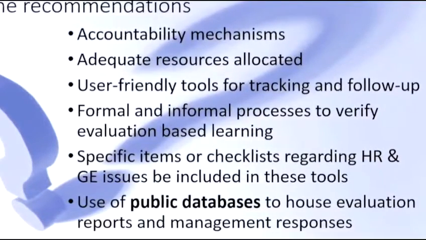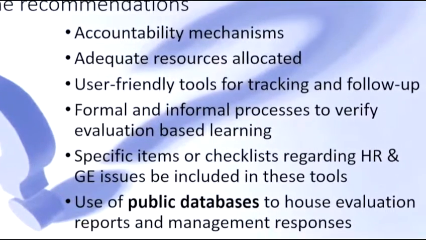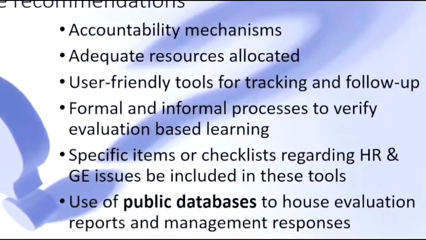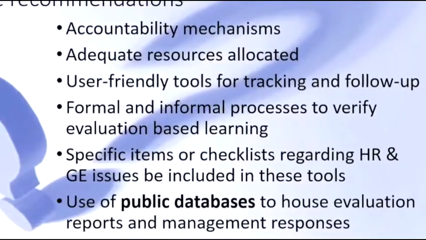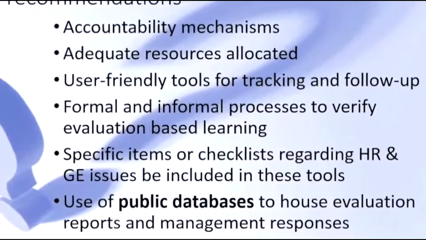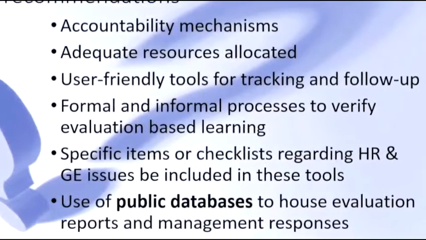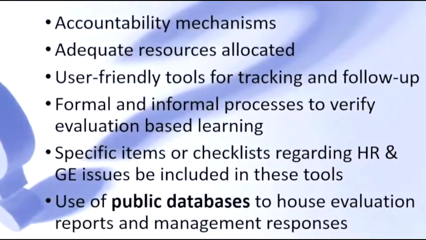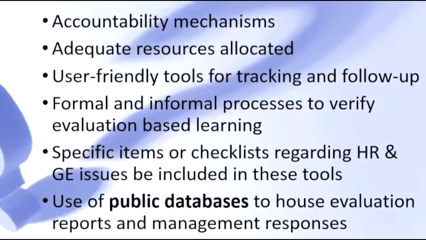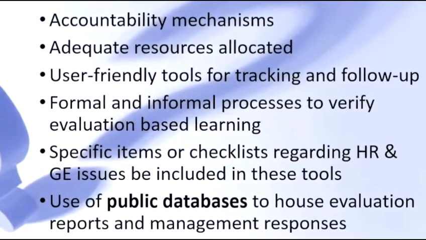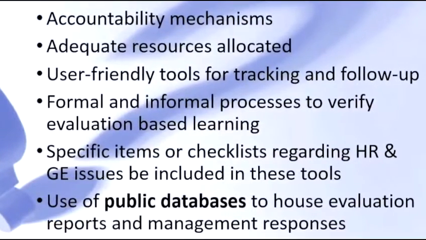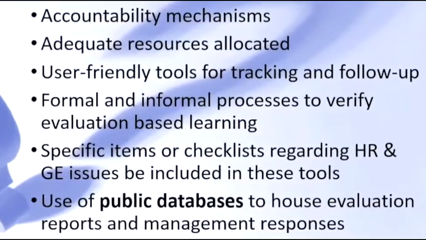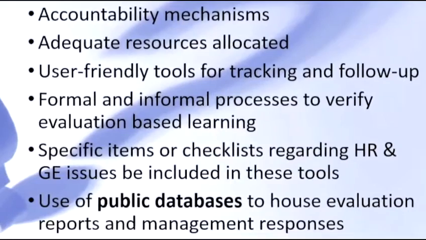Some examples: UNDP and UN Women have the Evaluation Resource Center and Global Accountability and Tracking of Evaluation Use, or GATE, both of which are online and are searchable by different categories such as fostering democratic governance or gender mainstreaming. UNICEF also has an evaluation database, which includes a category for child rights, gender equity, and also several categories for child protection. And the UNFPA evaluation database is searchable by keyword, including gender, women and children's rights, and the database includes corresponding management responses.